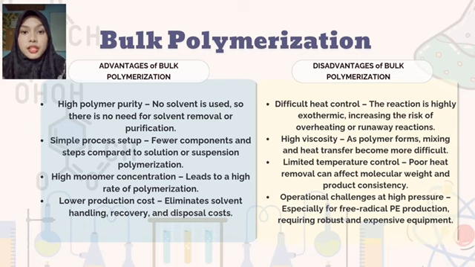For its disadvantages, first, difficult heat control. The reaction is highly exothermic, increasing the risk of overheating or runaway reactions. Second, high viscosity. As the polymer forms, mixing and heat transfer become more difficult. Third, limited temperature control. Poor heat removal can affect molecular weight and product consistency. Lastly, operational challenges at high pressure, especially for free radical PE production, requiring robust and expensive equipment.